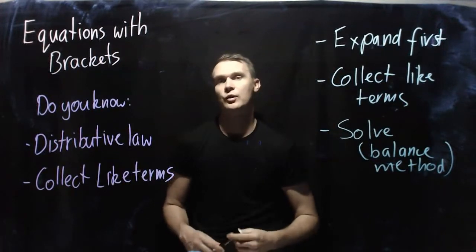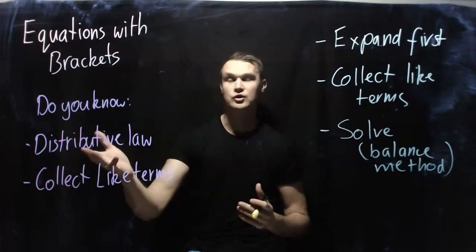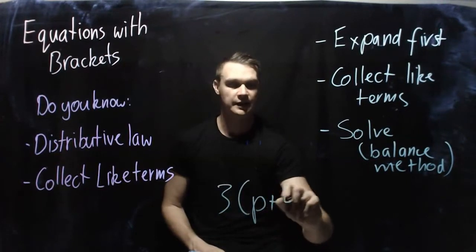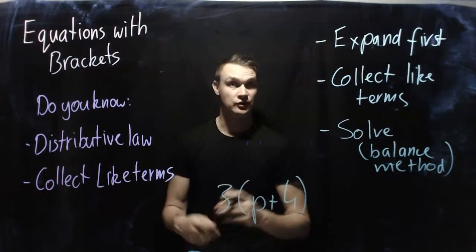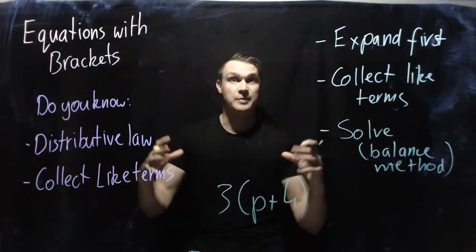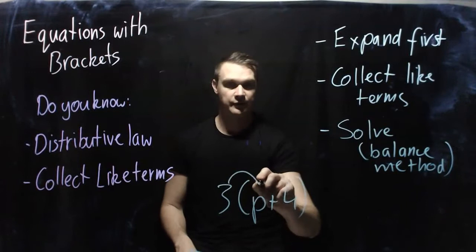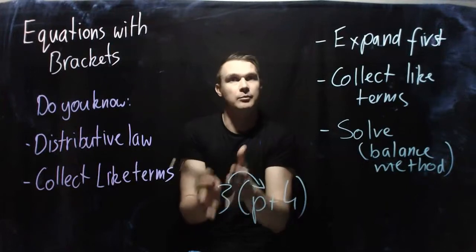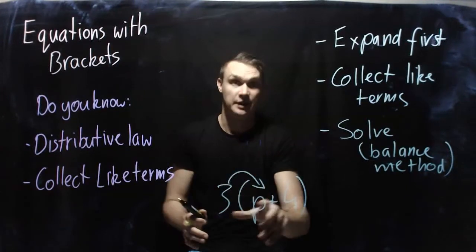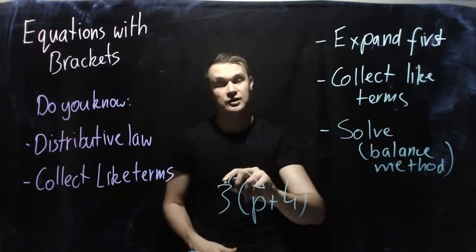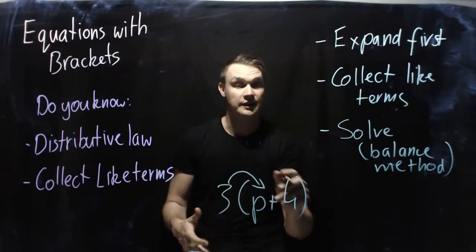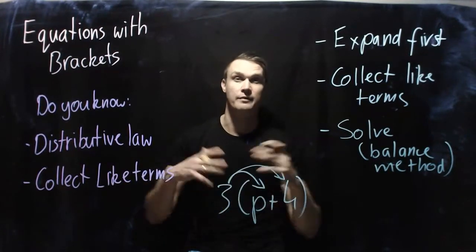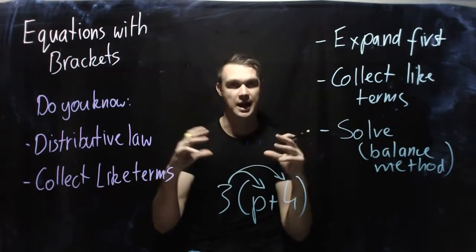The first thing is you're going to want to expand your brackets first, and you do that by using the distributive law. I'm going to do an example here. If that is our set of brackets, the distributive law means that we can expand and separate. The number on the outside of the brackets, 3, we're basically multiplying everything inside the brackets by it. So we've got 3(p + 4), and you just multiply the outside number by the inside numbers or pronumerals. In this case, it's 3 times p and 3 times 4, and that's using the distributive law, and that's how we can expand our bracket.